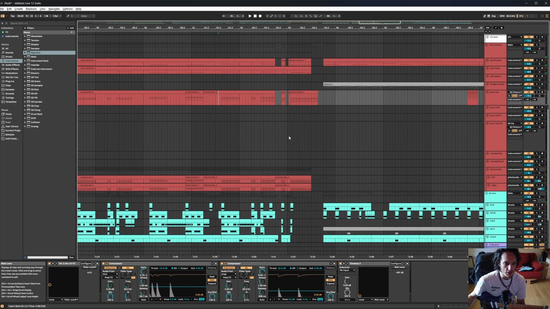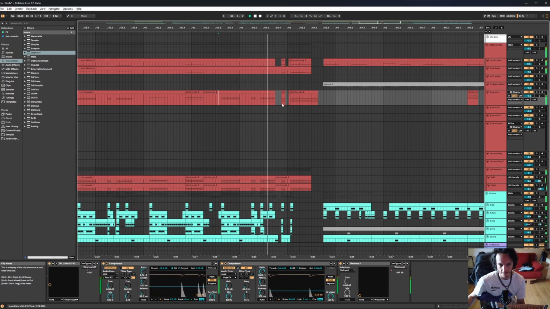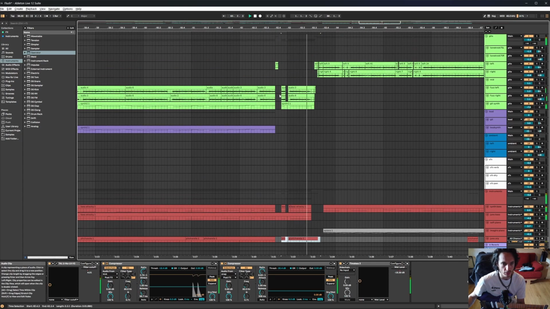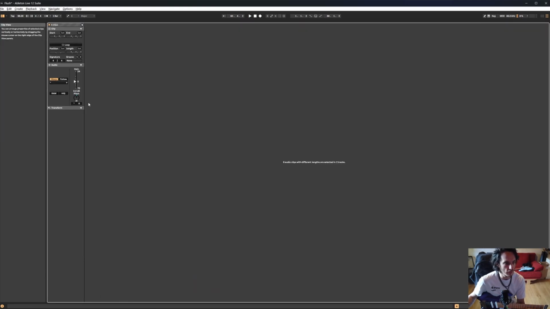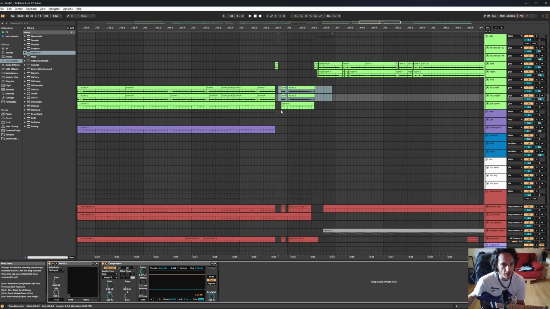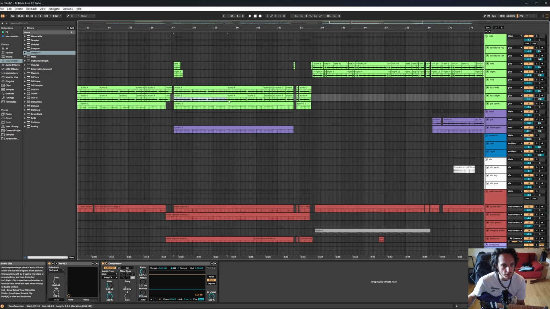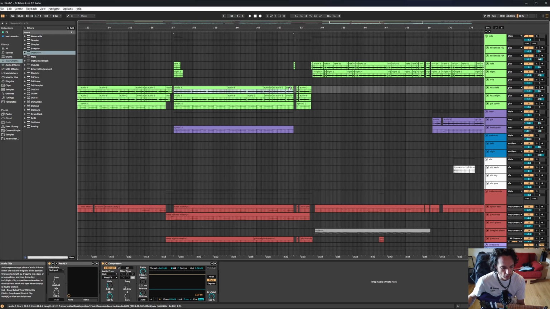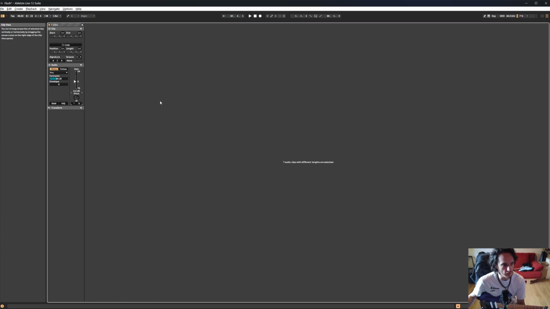And then at the end of this section here, these are just the same hits as these ones here. Just copy and paste it over, and then everything on these is just pitched down, I think 3 semitones. That's also what I did on these guitars here. Maybe I pitched them differently on the left and right, because one of these is actually pitched up an octave and one is not. So this is the same guitar that I recorded, and this one is pitched up an octave, it seems.